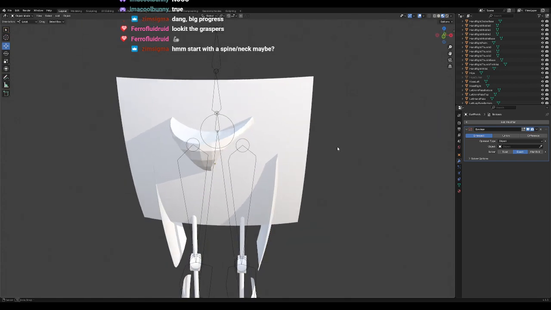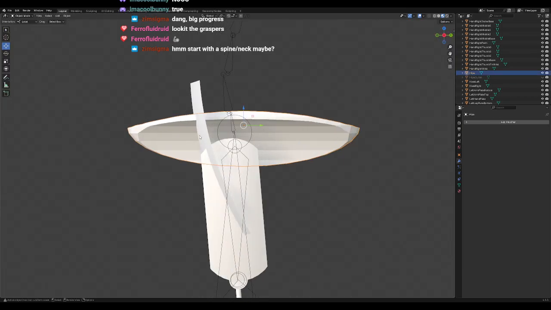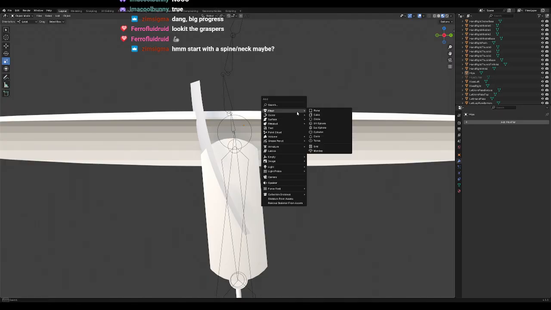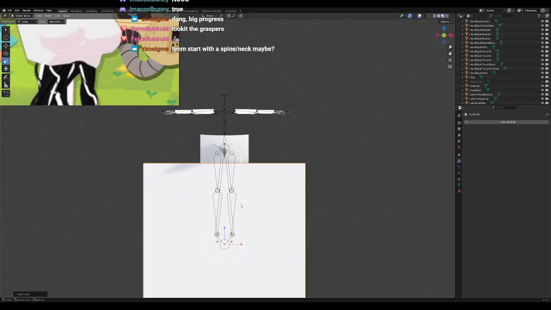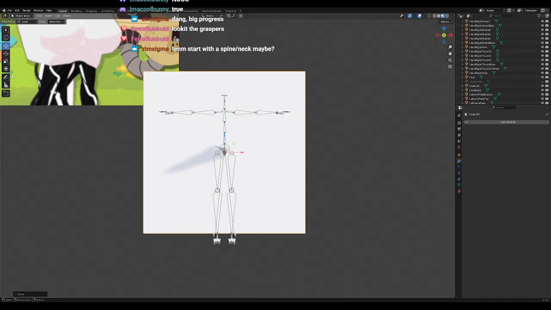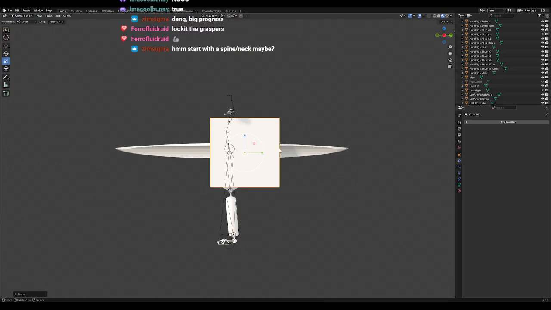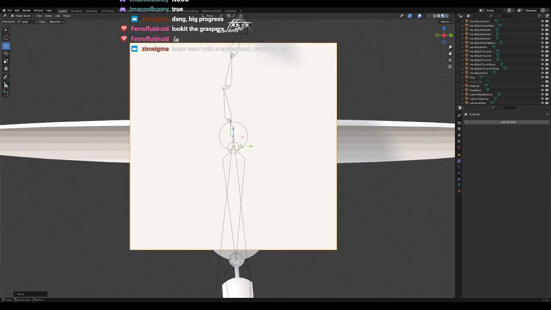You know what? Maybe I'll just do what I've been doing this whole time. Let's make that really big. And then we'll have the cube. Make another cookie cutter.